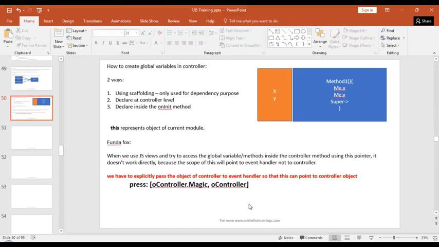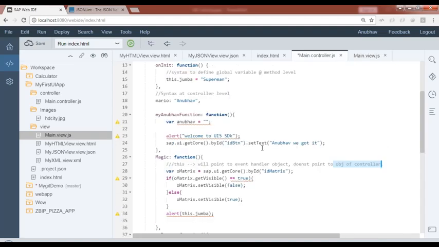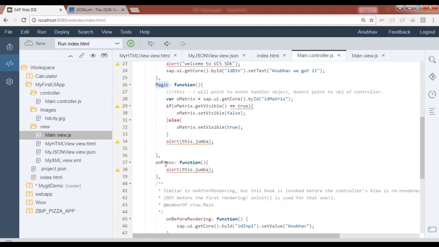You have to explicitly pass the object of the controller to the event handler. Okay, let me repeat. Come back here, go to the controller. What we observed is that this dot zumba, here zumba is a global variable. When I was trying to point to this dot zumba in a method, this method was called by the JavaScript view. On the other hand, there was an onPress method called by the XML view, HTML view, or JSON view.